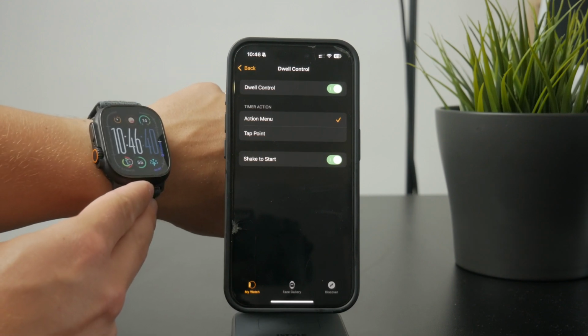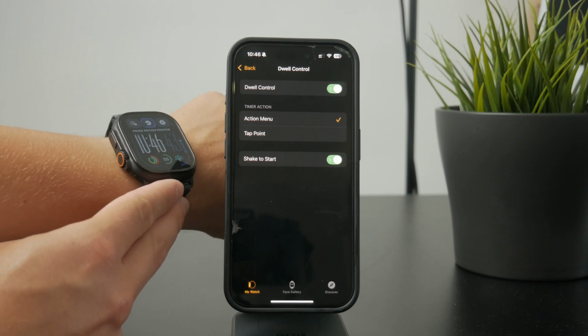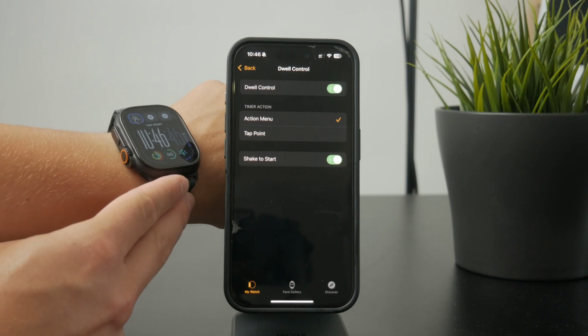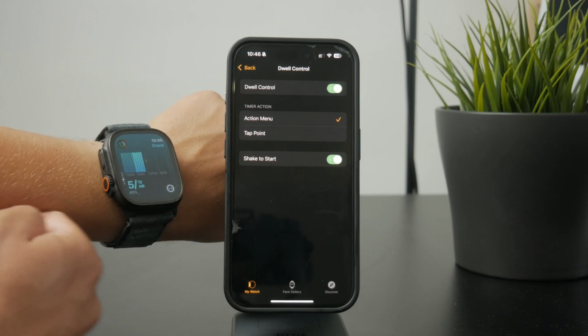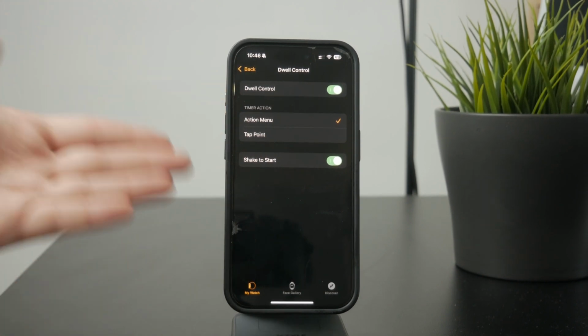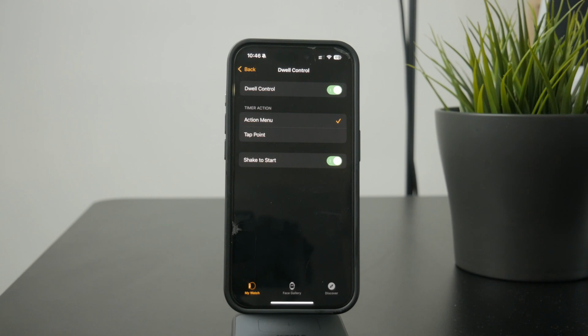So instead of clicking on it with your finger, you can use this virtual pointer in order to locate the thing that you want to click on. And there's going to be a little countdown to ensure that you really want to confirm that. And then you can see that it just gets clicked.